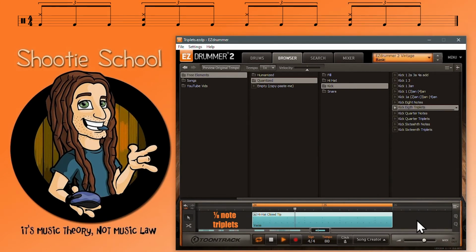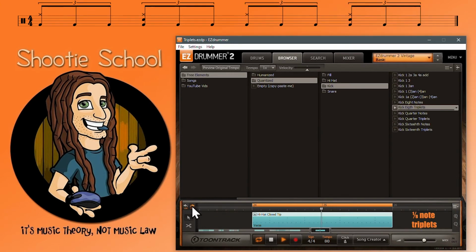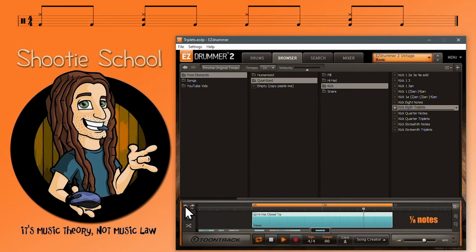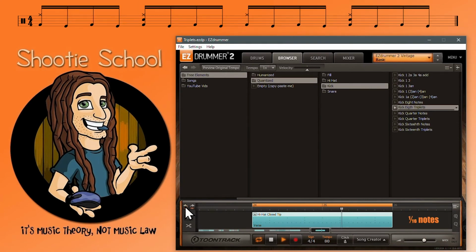A quick recap and something you may want to do on your own time. We're hearing eighth note triplets. Get them in your head and keep them there for a second. Now, let's hear straight 16ths. Now, eighth note triplets. Now, straight eighths. Now, quarter notes. Now, eighth notes. Now, eighth note triplets. Now, 16th notes. And back to 8th note triplets one more time.